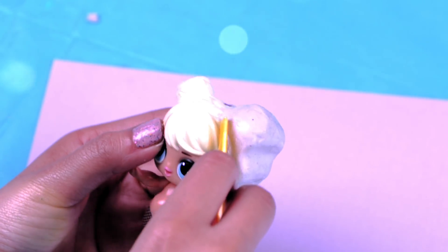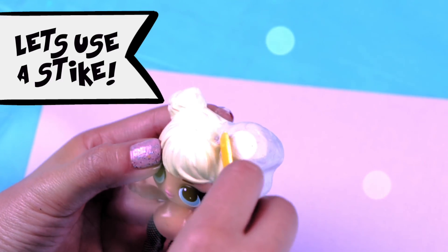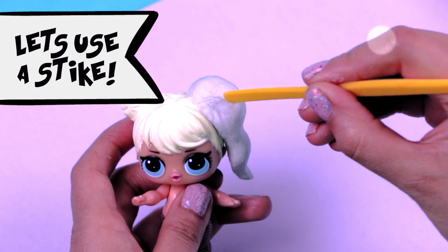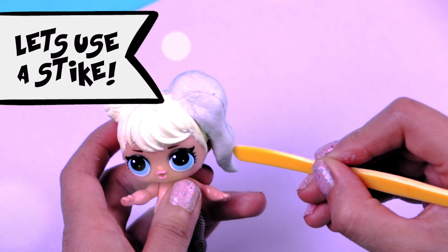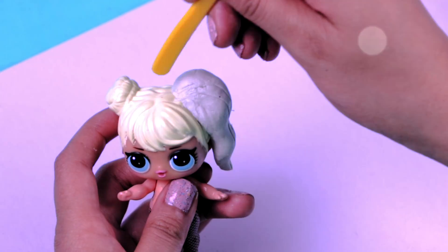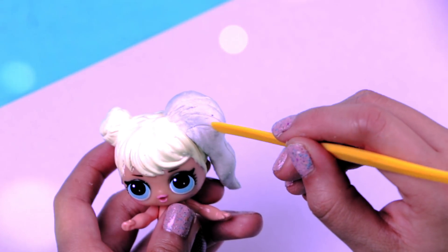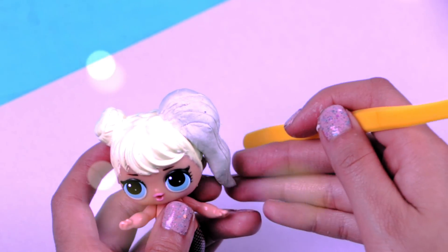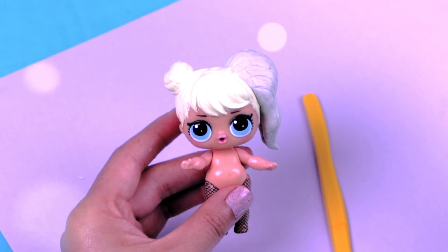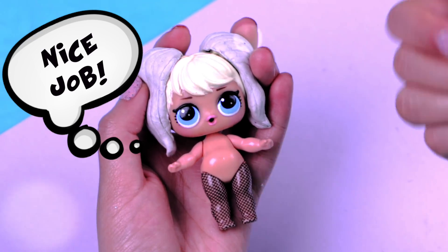Model the clay with your hands till you have the form that you want. Remove clay excess if you need it. Just have patience and it will look exactly like Harley's hair! Use modeling tools or a stick to add more details and texture to the hair to make it look more real. The clay is still fresh so do it carefully. We need to try to be super delicate and work from top to bottom on the pigtail. Once we finish modeling this one we can start with the other one. They're looking great!